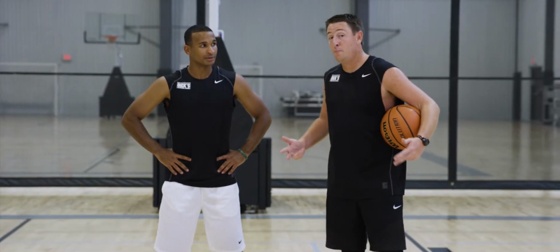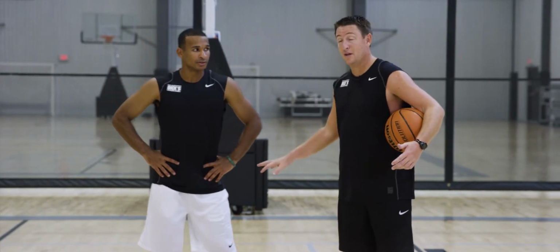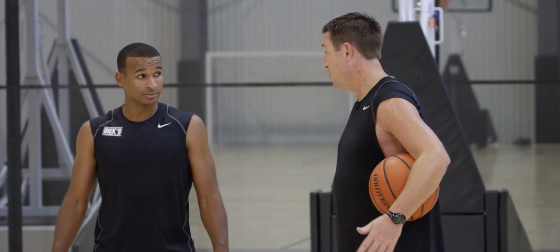So as you see this drill progress, you're gonna see aspects that you'll see in other sports like tennis, or if you're a baseball player fielding grounders. You gotta have great eyes, you gotta have a great stance, you gotta have good hand-eye coordination, and you gotta be able to move laterally. You ready to get after it? We're gonna move laterally here, all right?